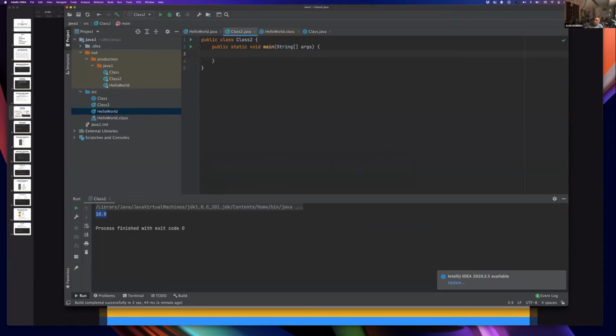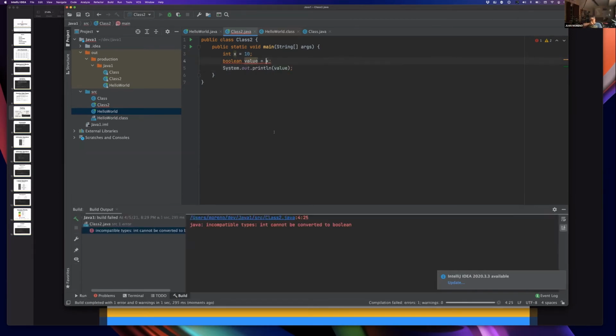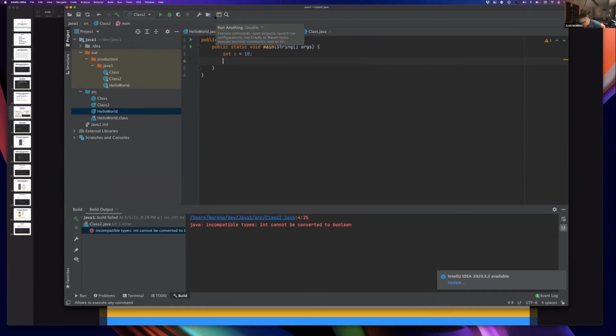So if we did int x equals 10 and then boolean value equals x, and we run it, we're going to see that an int cannot be converted to boolean. Even though we can't convert an int to a boolean, in some cases, in expressions, I can explain it now.